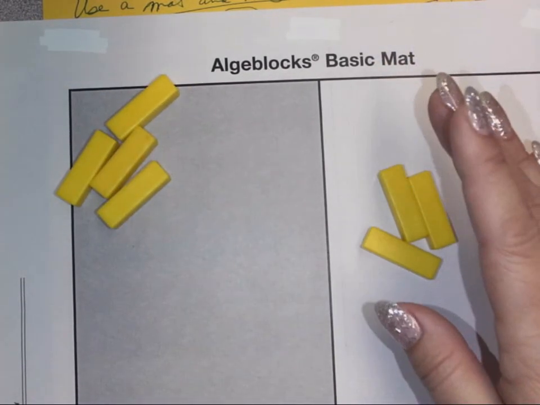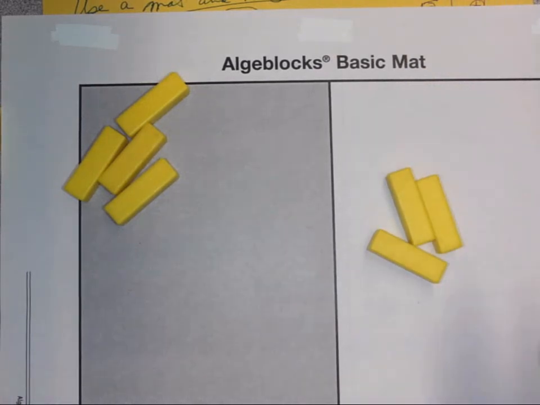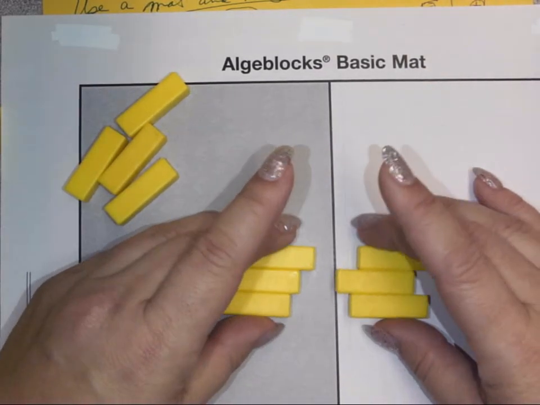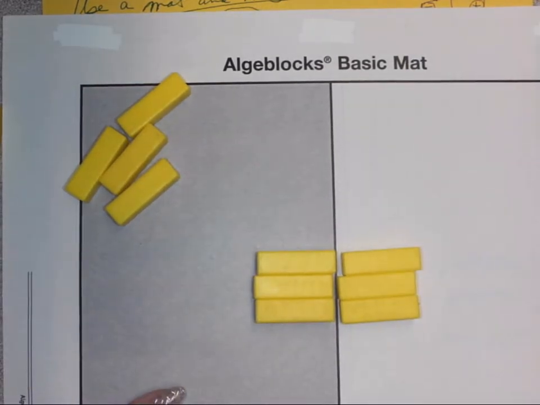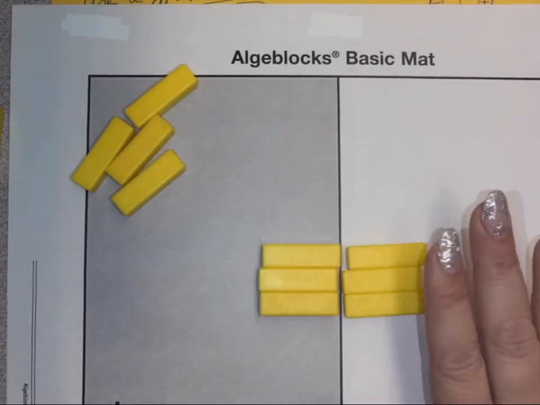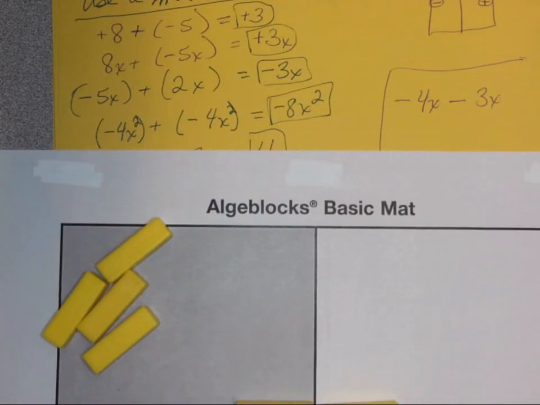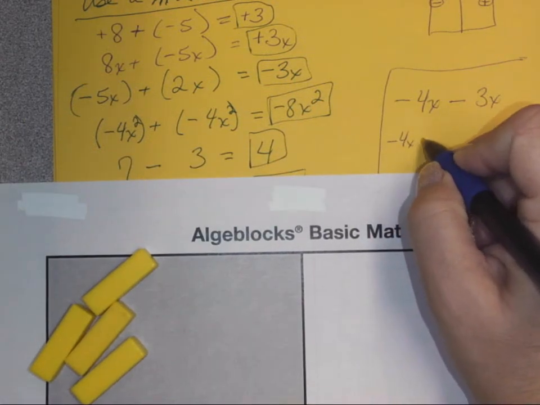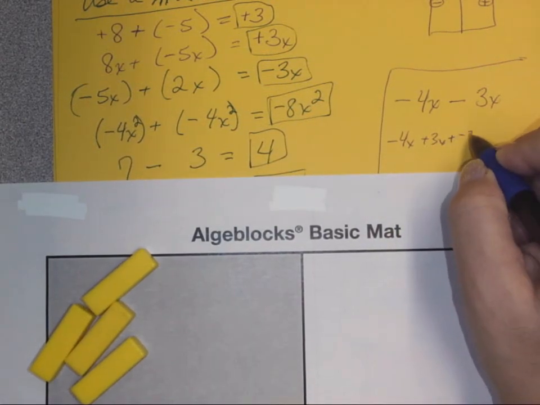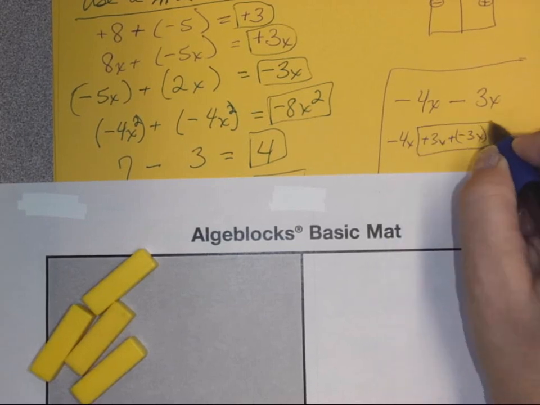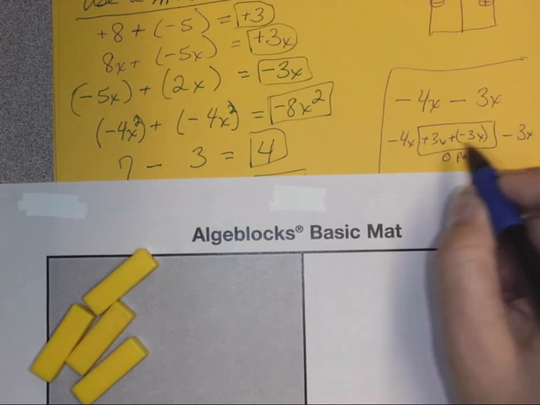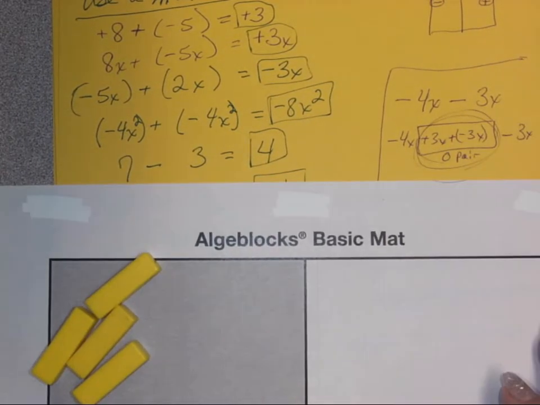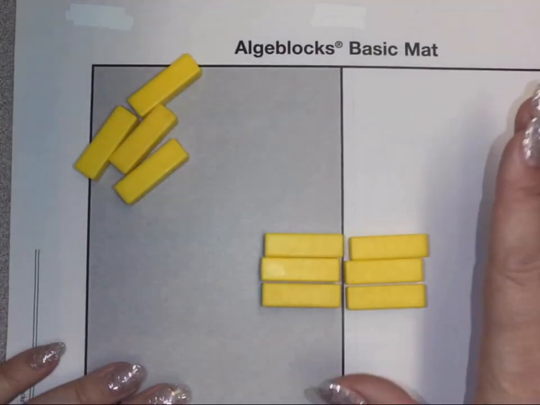But in order to put anything on, unless it's an addition operation that says put on, I'm going to have to make 0 pairs. You got to make this happen. You got to do the 0 pairs. So we put on 0 pairs. Now, I didn't do anything weird yet, okay, I haven't done the actual operation. I've got this going on, plus a 3x, plus a negative 3x. That's the 0, right? 0 pair. I added a step whenever I did this, basically, right? So I've added this step so that I can now have something on the positive side.